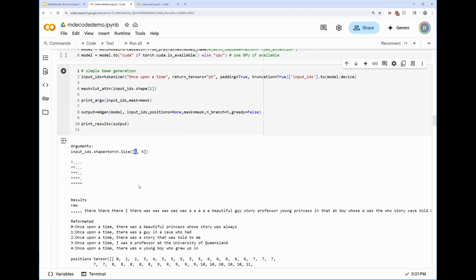So it retains the dimension location, which is assumed to always be 1. So batch size of 1, and the input sequence is 5 tokens. So "once upon a time" becomes 5 tokens. There's a little special one in front, I think, and the rest are just 1 word per token, I believe.